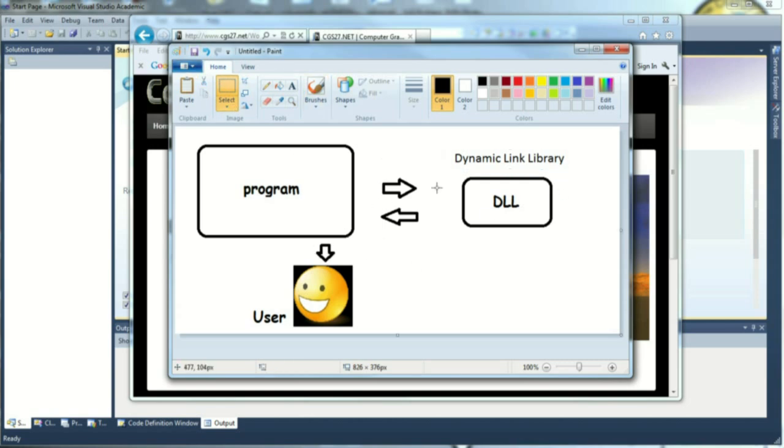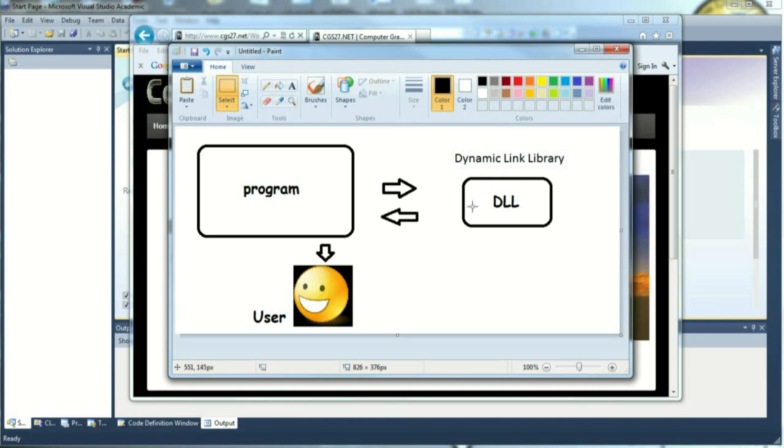Let's say here's your program, an executable file, which is the equivalent of your running program, and this is the end user, the person who's going to use that program. The program can look at DLL files for data, code and resources, so it can deliver to the user the appropriate functions and features of the program.